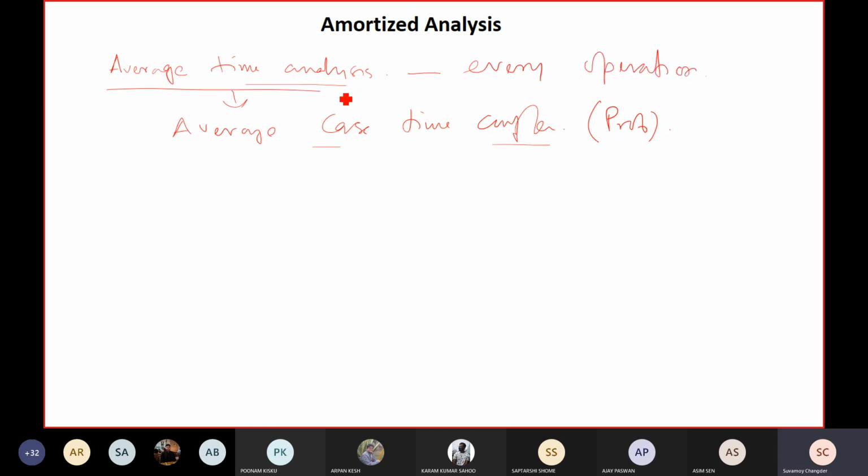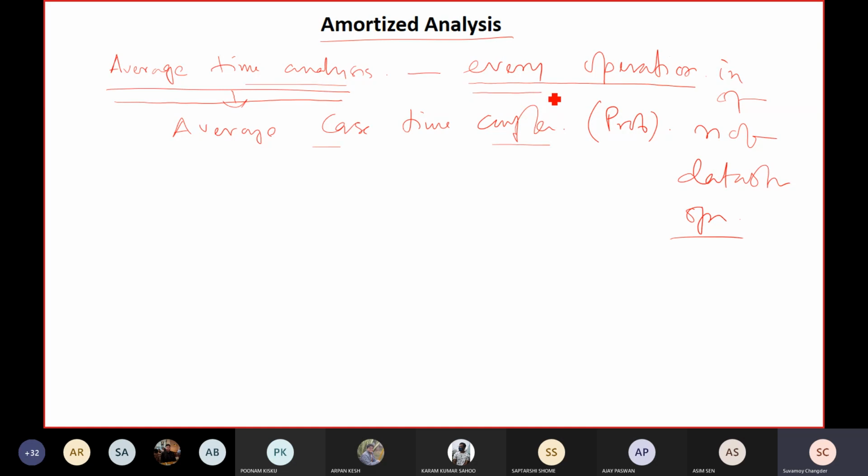What is the average time required by every operation in a set of n number of different data structure operations is the amortized analysis. So what is amortized analysis? This analysis finds the average time required for each and every operation in a set of n number of data structure operations.